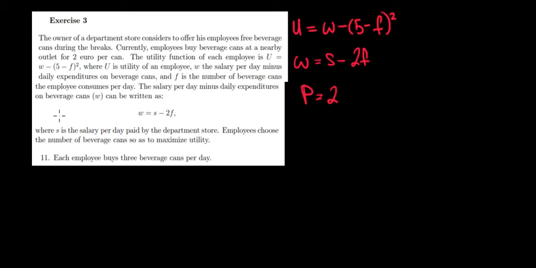Let's work on question 11 now. So what do we have here? We have a department store that wants to offer the employees a free beverage. Let's call that beverage coffee for the sake of the example. Now the coffee costs €2, and at the moment employees buy the coffee.